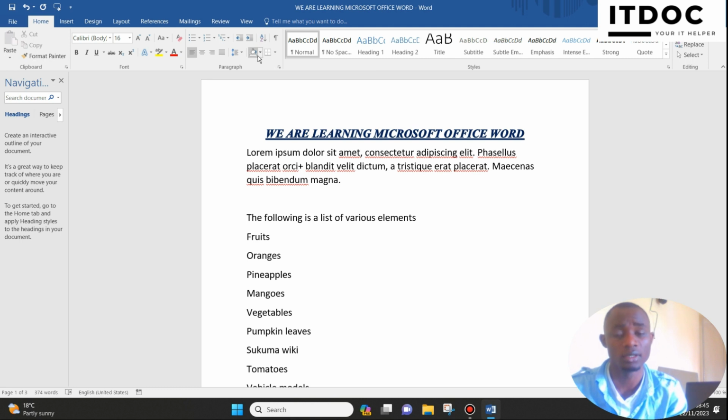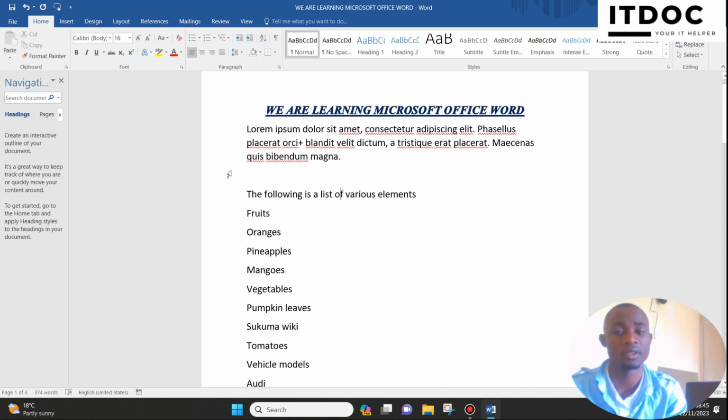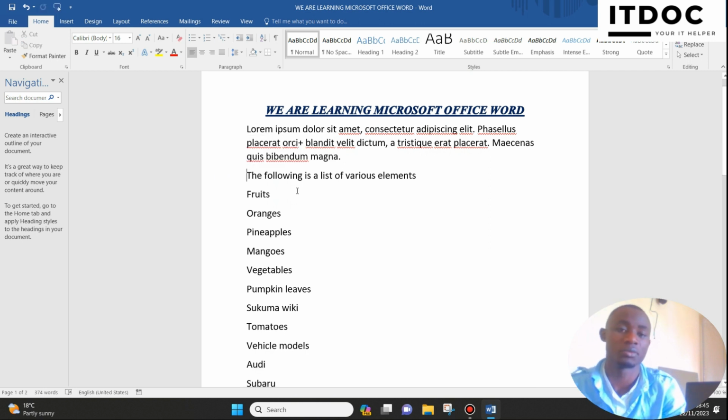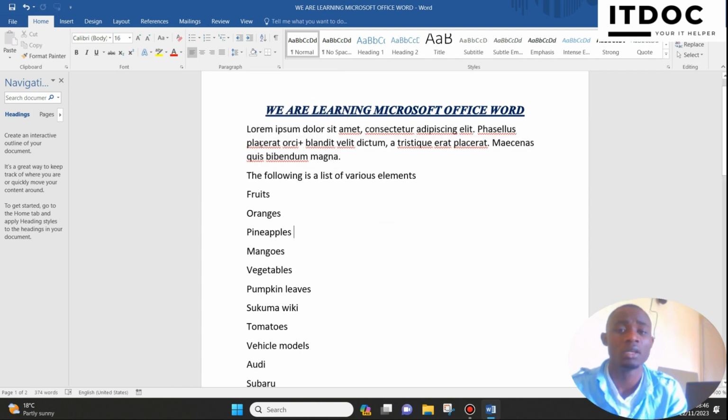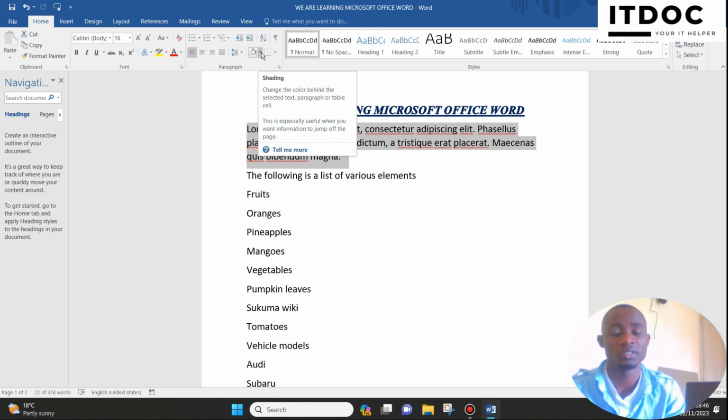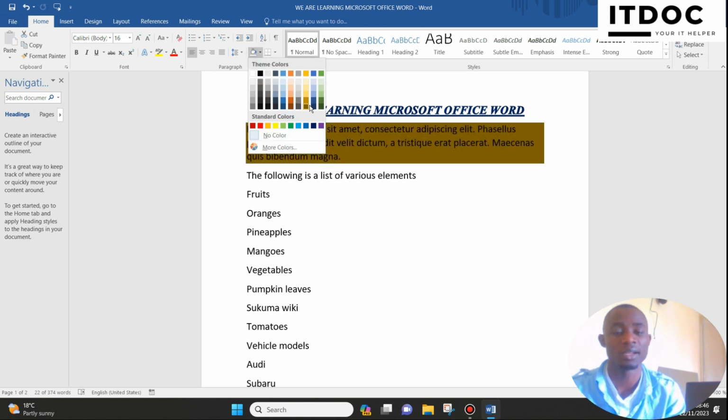So I'll head straight to shading. You can shade your text to easily highlight it or identify it, but mostly shading is useful when you want information to jump off the page. So what you do, you simply highlight the content and choose a specific color of how you want your content to be shaded.